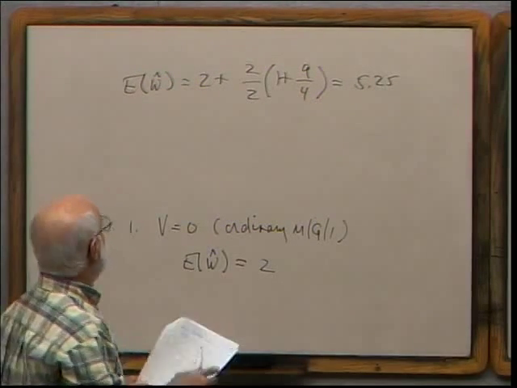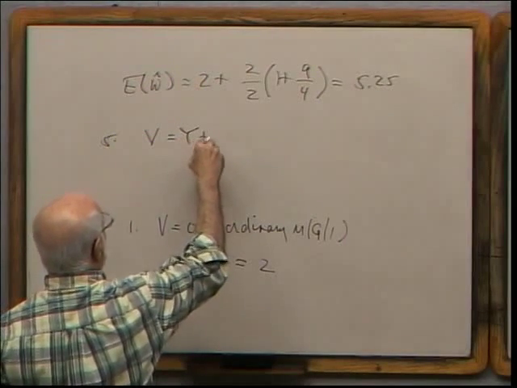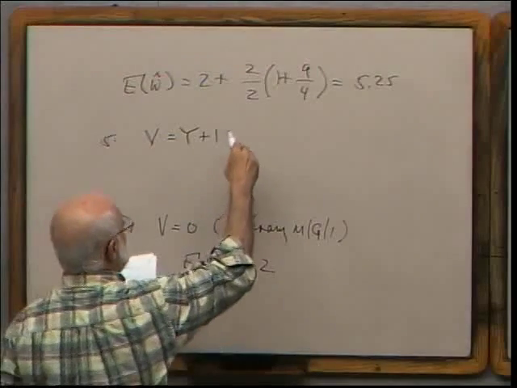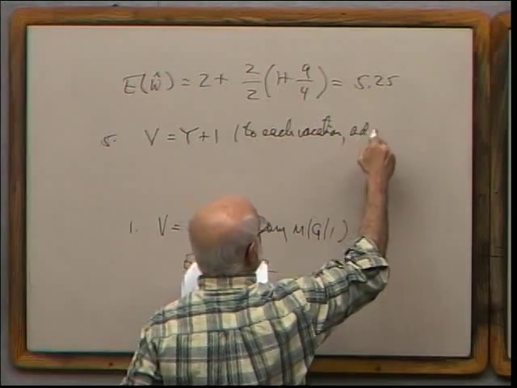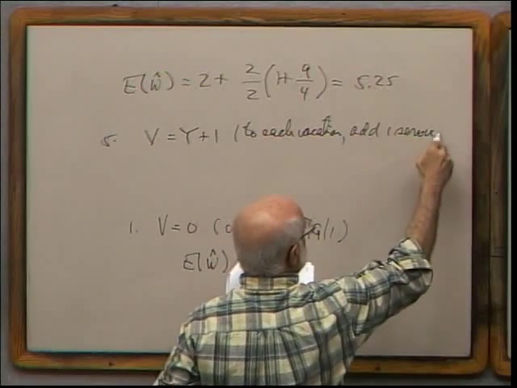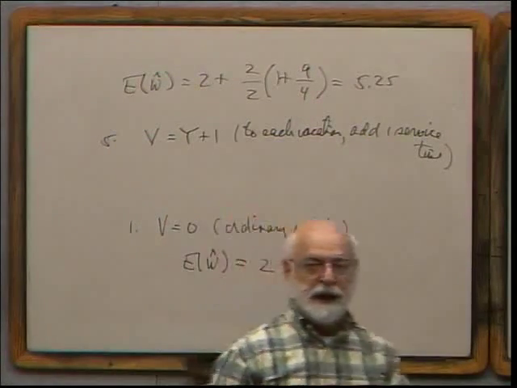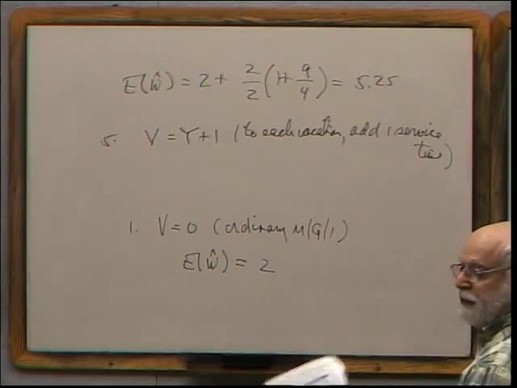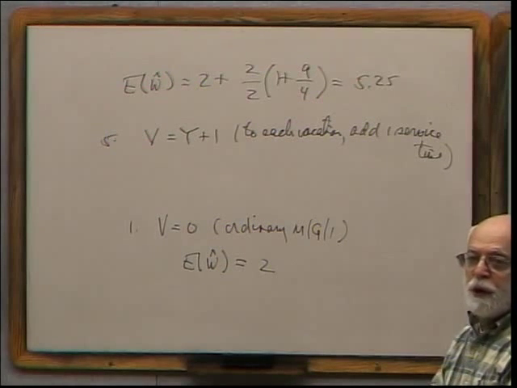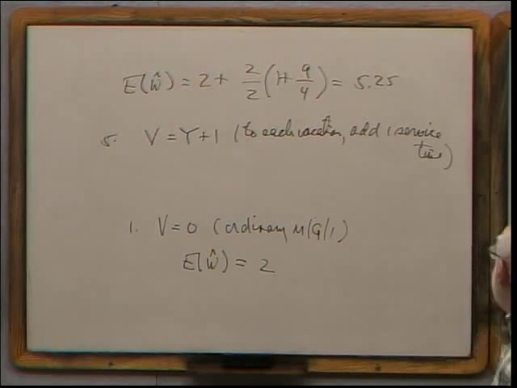Okay, now case number 5. Now what I'm going to do is I'm going to take the vacation length as equal to y plus 1. In other words, to each vacation, I'm going to add 1 service time. So we're going to slow things down. We're going to send the server away on vacation, and the vacations are going to be just like they were in example number 4, except that when I get done, instead of starting to work, I'm going to just wait 1 more service time. And 1 more service time, as we saw before, has the effect of increasing the overall waiting time by an amount equal to 1/2. So you would expect that this would produce longer waiting times.